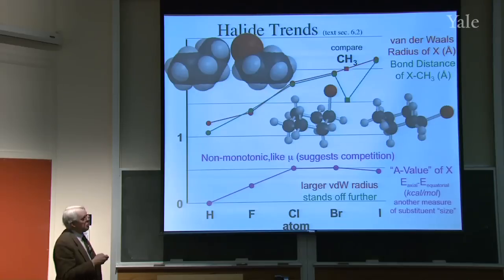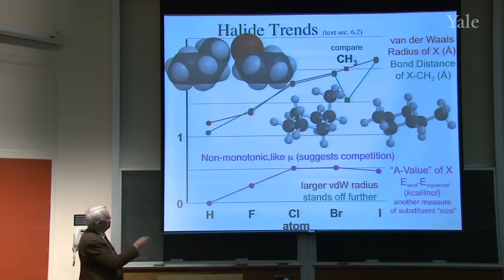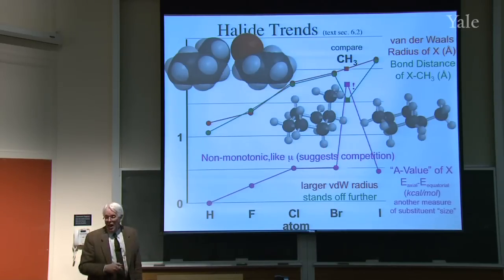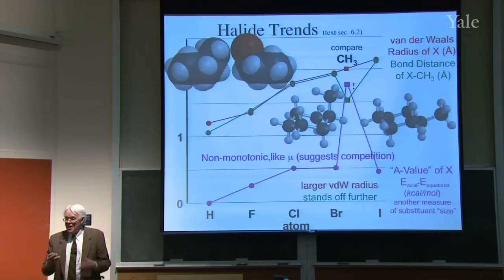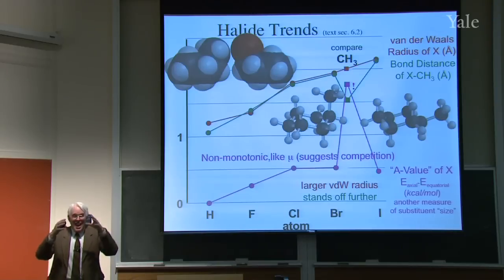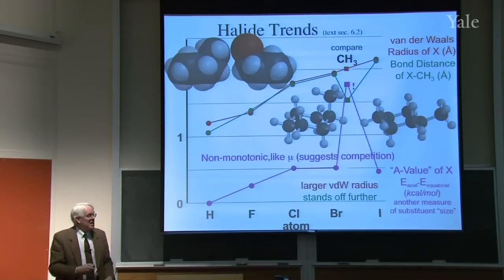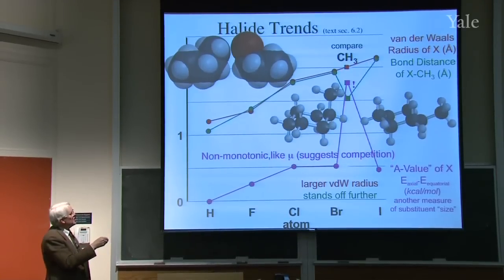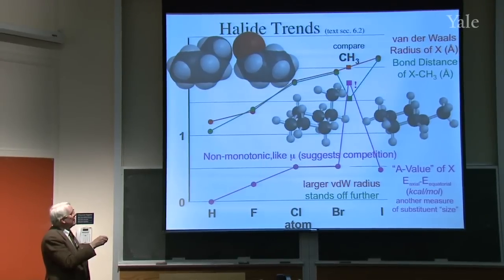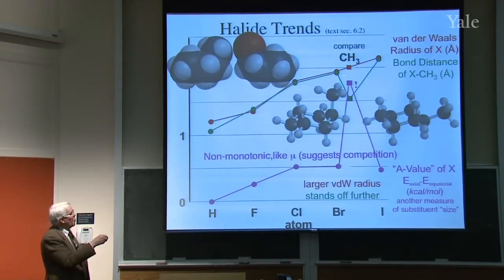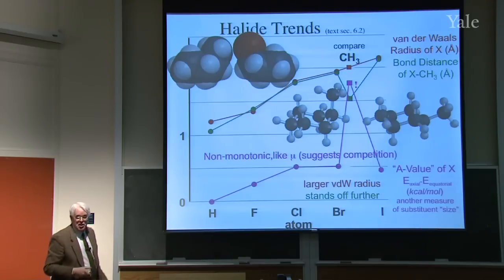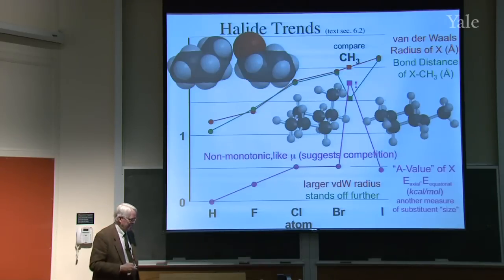And now when we put these two things together in order to get the A value, we got this big group and it's come in some compared to the halogens. Now you see there's a really wild outlier in this thing because you now have a big group, the CH3, and it's short. So even though the radius of methyl is about between bromine and iodine, its effect on this is much bigger because it sits in closer.